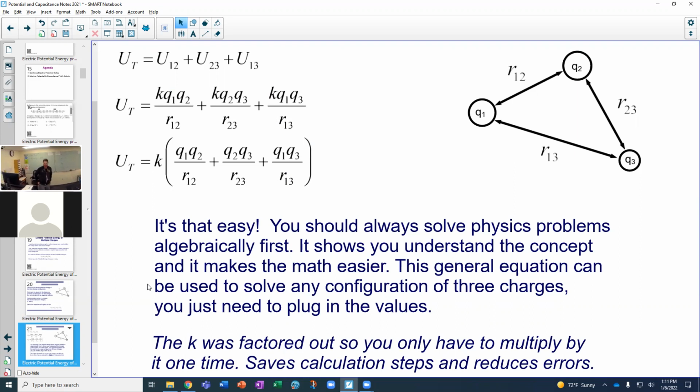Sometimes, in fact, today, just in AP1, we were doing an electric force, gravitational force combo question. And one of the students did solve it algebraically, and almost no one in the class understood what she was doing, because it was kind of an algebra geometry solution. It was really well done, but most people just couldn't follow it.